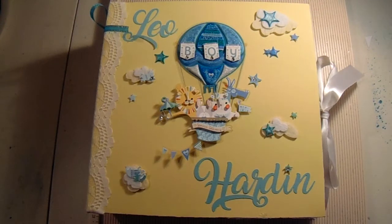I'm here to share with you my mini album that I just finished. It is a Christmas present that I'm going to be taking up to give tomorrow. This was made for our grandson. He was born in September.